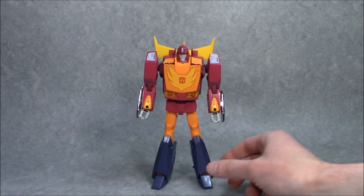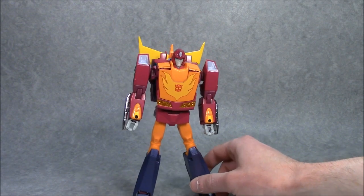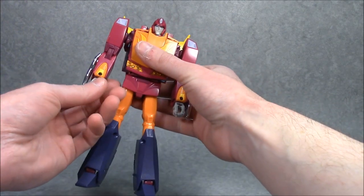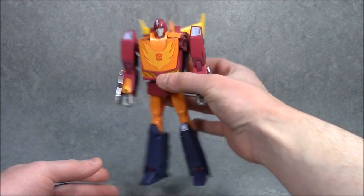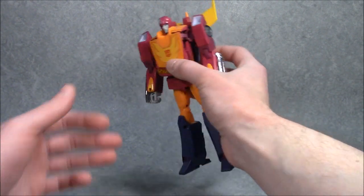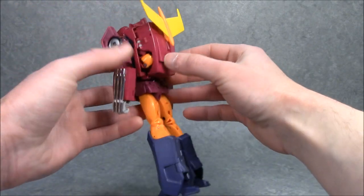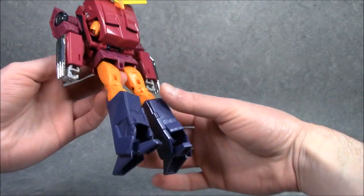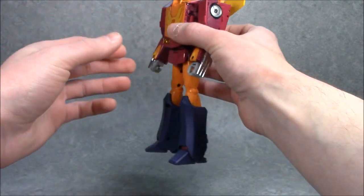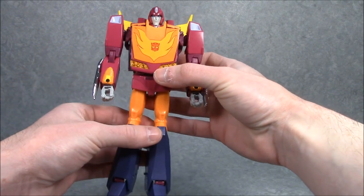Here we have MP28 in robot mode. Unlike with Ironhide, it wasn't quite a huge revelation — like 'oh my god, this is the best Masterpiece figure ever.' But it is kind of a quiet sense of, yeah, I'm pretty satisfied with how he turned out. He's a very solid figure in both car mode and robot mode — everything that needs to be locked together is locked together. He has a very clean look because he puts so much of the car into his backpack, which means he actually has clean legs with nice techno cavalier boots. And he's of course nice and shiny.